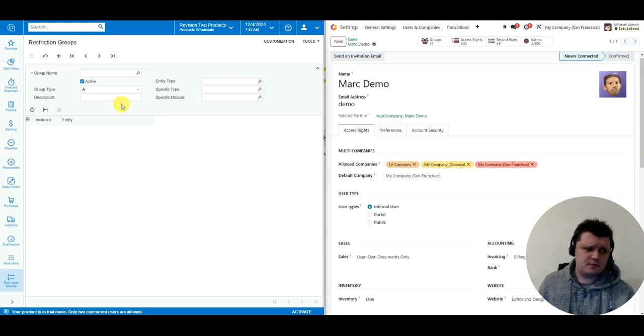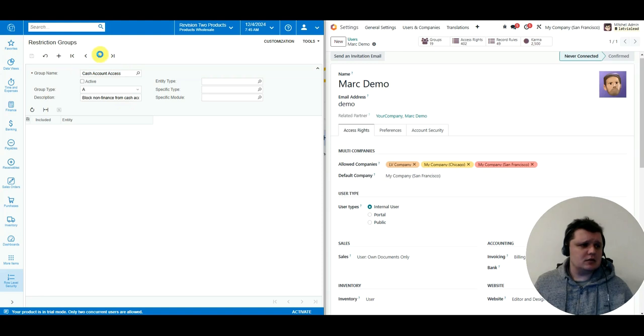There are few types of restriction groups, and it's grouped via types. So like this cannot be visible to those who is in group. This is visible who is in group, and you can specify conditions like that.